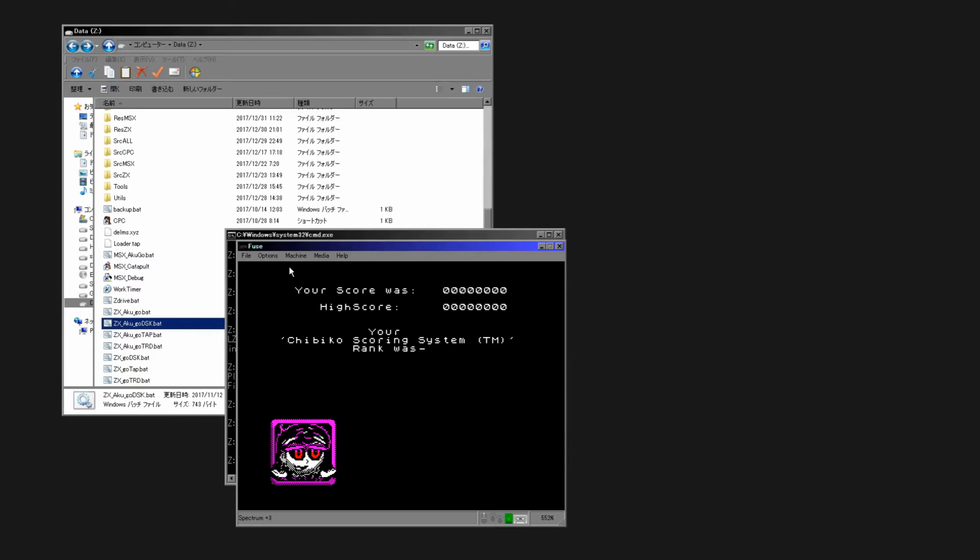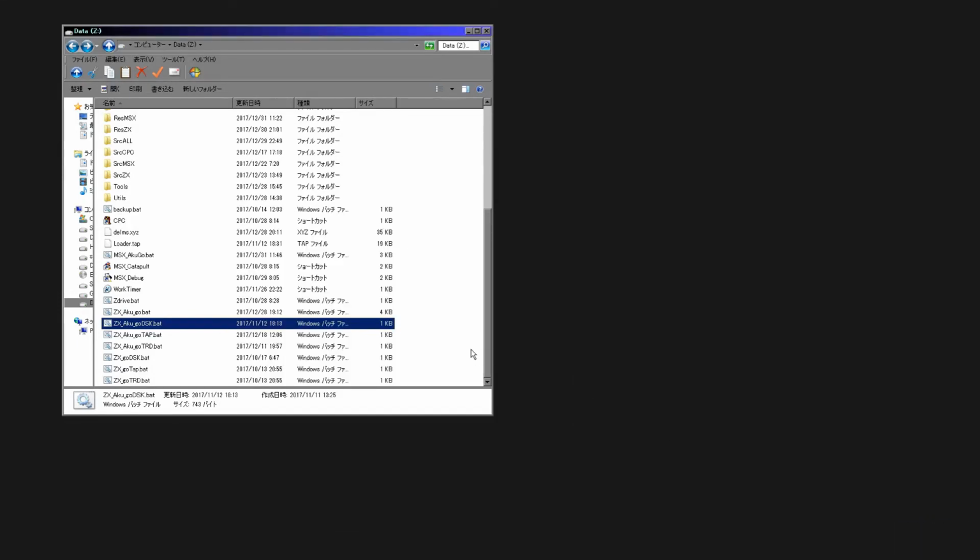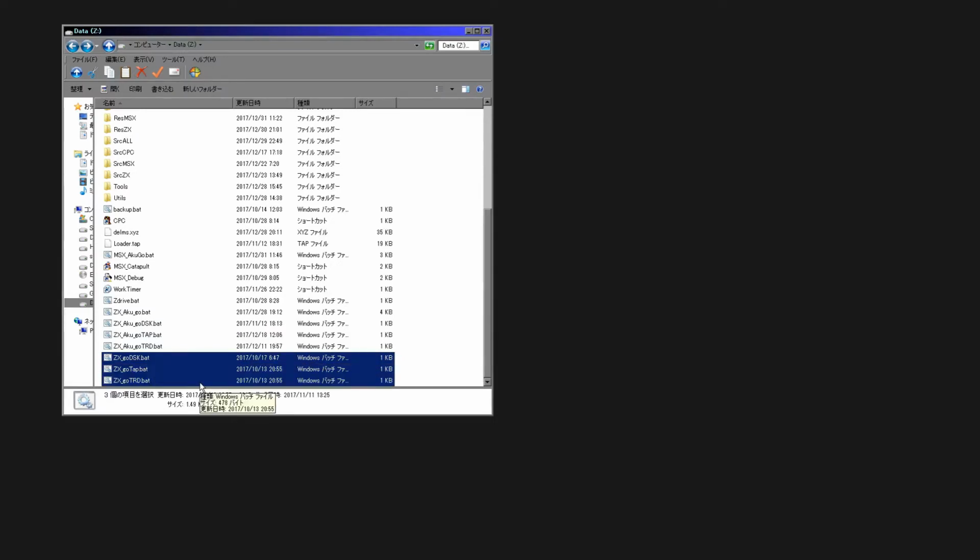It's not a problem, it's not a bug, it's just that's what happens when you modify the code to jump into the game at a sort of artificial point to speed up the testing. But anyway, that's the disk version. The TAP version and the TRD version load up Fuse exactly the same. All that's different is the script works slightly differently with regard to building the disk images. And then you've got these three here at the bottom, which are exactly the same really in function.